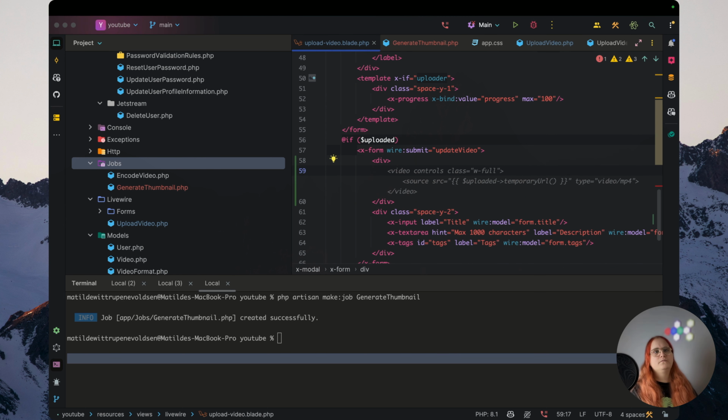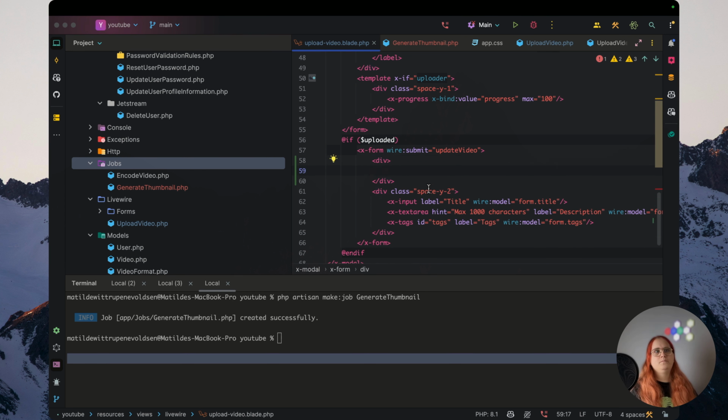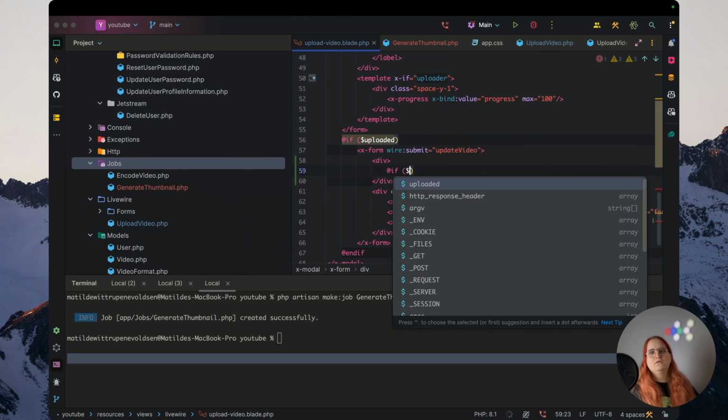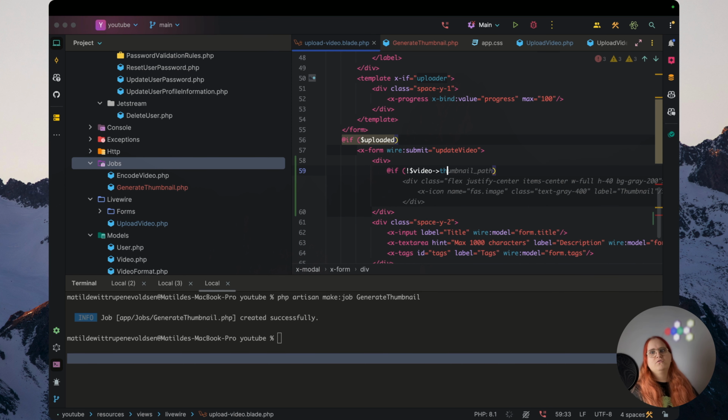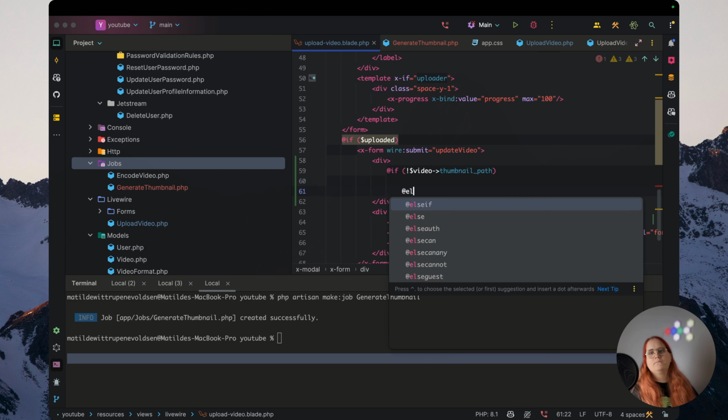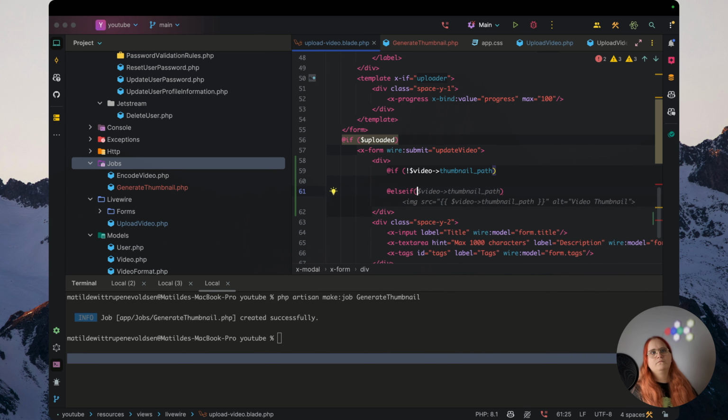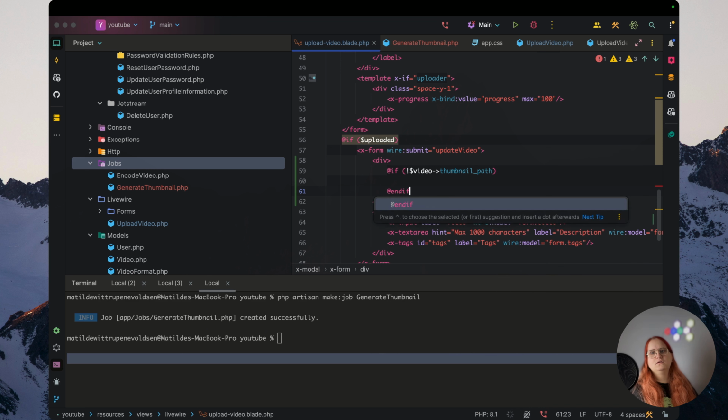Let's say div. And in here we just want to have two different options. So we want to have one where we are saying if video thumbnail path, else if, or well, actually we're just going to end it here.